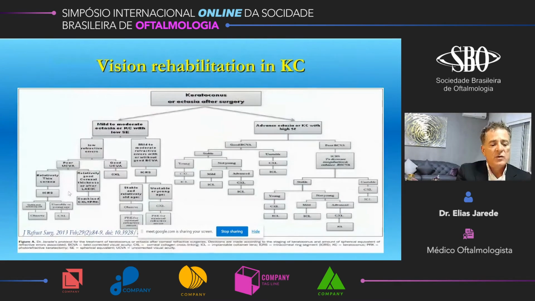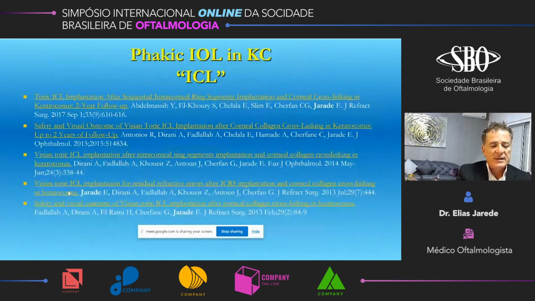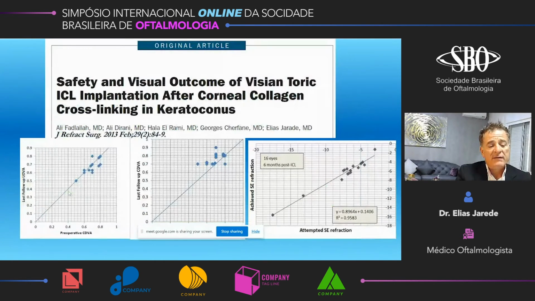Regarding the visual rehabilitation as well, we have used the ICL, our favorite one in keratoconus. Definitely the ectasia, the keratoconus has to show enough evidence of stability. Again, we stabilize all cases by cross-linking in young patients with or without evidence of regression. In the elderly, like 35, 40 and above, if they have a long history of stable keratoconus, we dare not do the cross-linking. It's quite an effective and safe procedure as shown by published results.